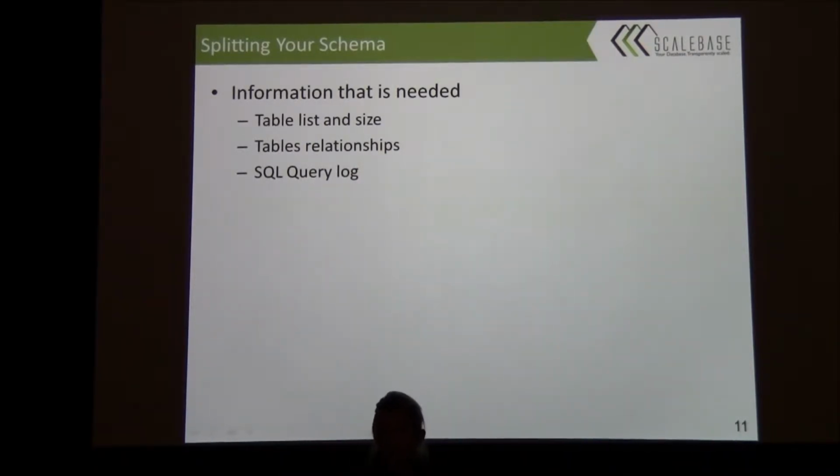So what would I need? First of all, we have a schema, so we'll need a list of table sizes. Why? Because on top of what queries are running towards those tables, we also need to see what the biggest tables are, because the biggest tables, for the most part, are going to be the ones that we want to shard. Why? Because instead of having all these huge tables in one single database, we are going to split them across different shards, thus minimizing the size of it. Okay, what else do we need?